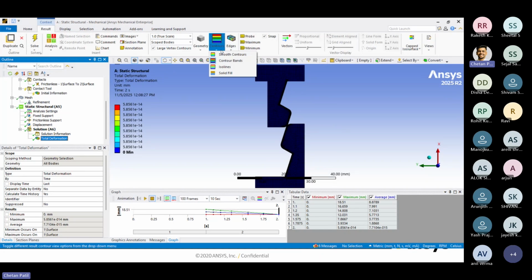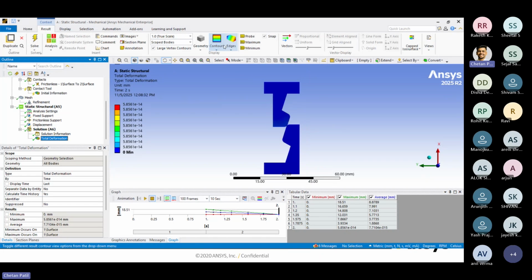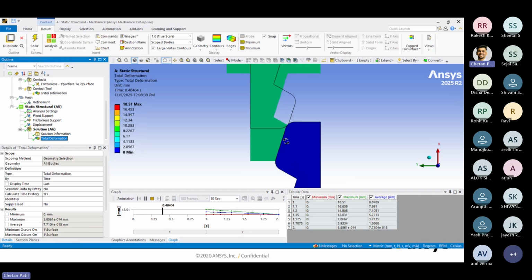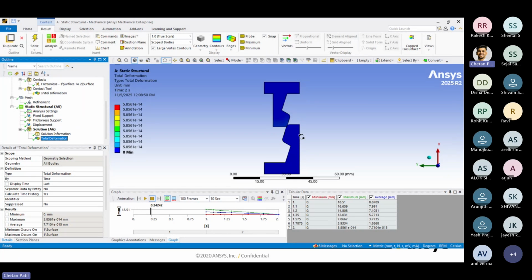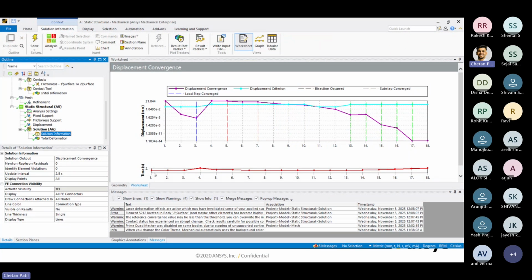So if I showcase the result that we are getting from this simulation, and play the animation, you can see the bodies are penetrating each other. Once it reaches the second step, it comes back to its original position, but with the same penetration itself. This defines that penetration is being generated between both the bodies. Both the bodies are not behaving as separate bodies, and they are not sliding over each other, which is the condition that we were trying to provide between them. This is because of the number of load divisions that this simulation is doing over here.